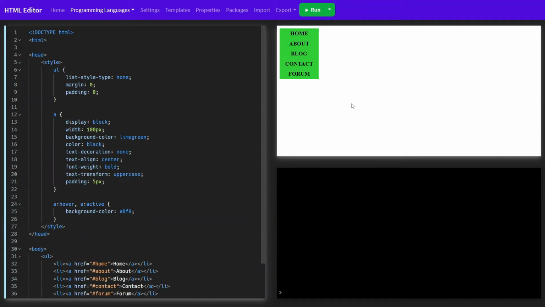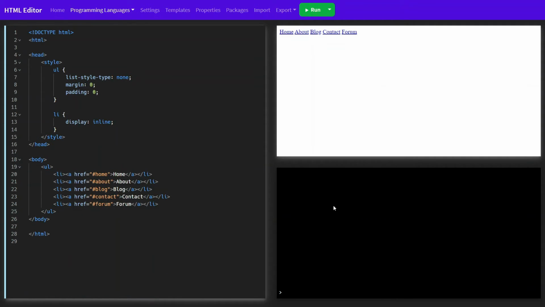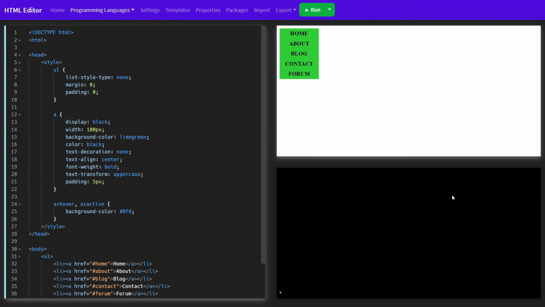So now we've successfully made a vertical navigation bar, but now let's see how we can make a horizontal navigation bar. Now to create a horizontal navigation bar, we could set the list items display to inline, but it wouldn't work with our custom styles since we want all these links to be equal width, and inline elements cannot have width. So now let's go back to this example with the custom styles and see if we can make this vertical navigation bar into a horizontal one.